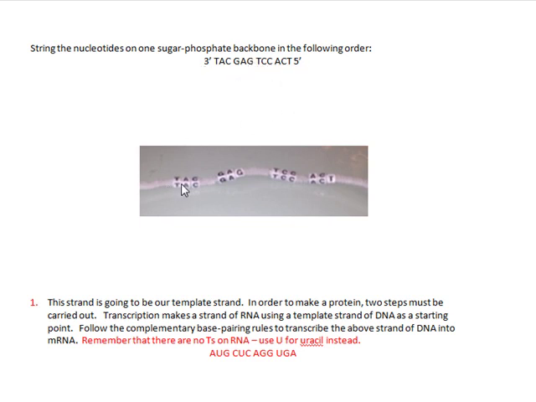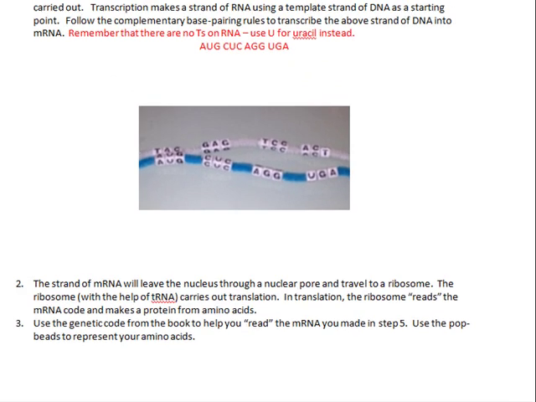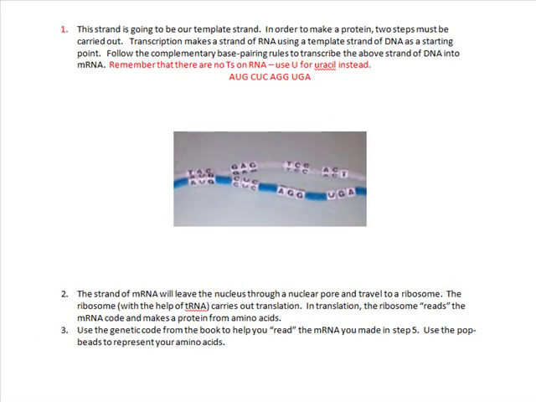First thing you want to do is string the beads in the correct order, and they should basically just look like that. Okay, this strand that you guys just built, that's a gene for a particular thing that we want to make. Like there's a gene for insulin in your body. This is just one of those genes. The first step for us to make the particular protein product like insulin is to carry out transcription.